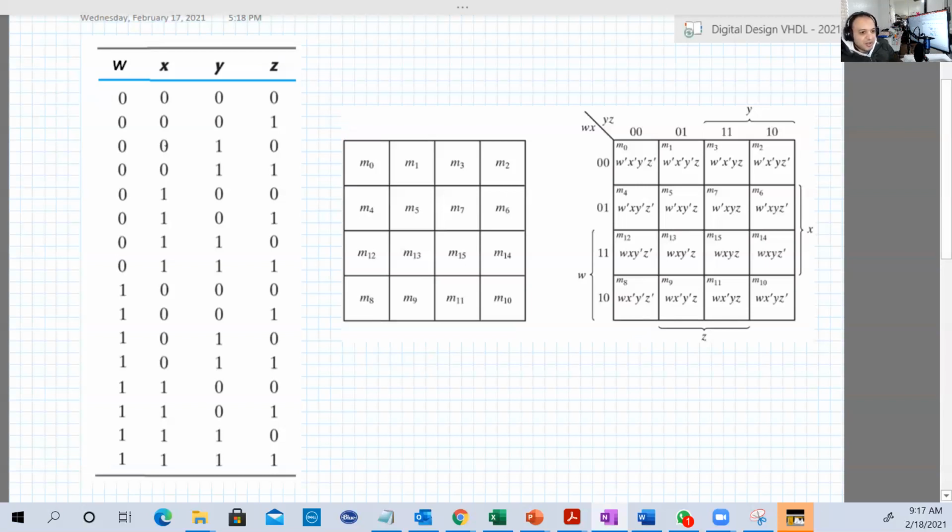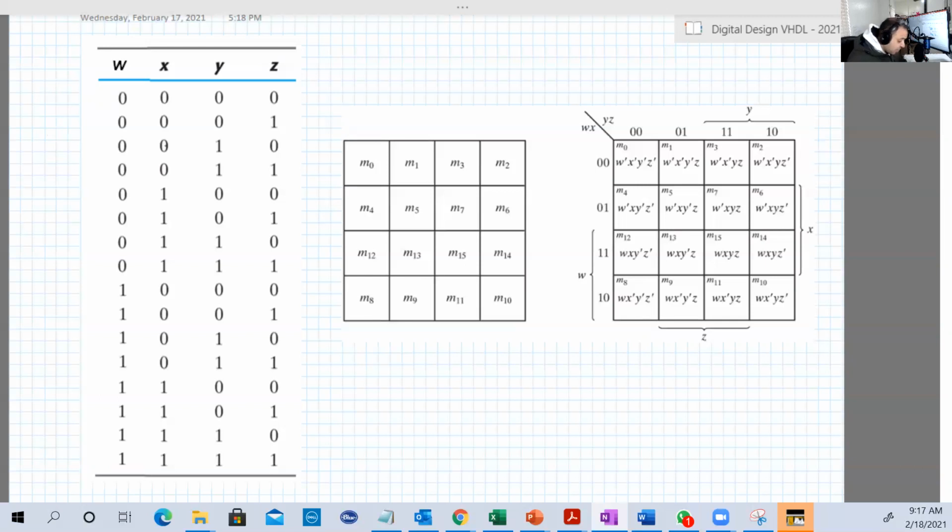Hello, guys. So this is our eighth lecture, and today we're going to continue our discussion about Karnaugh maps, or K-maps. Today we're going to explore the Karnaugh map for four variables. If your Boolean function is a function of w, x, y, z, or a, b, c, d, any four Boolean variables, how do we use K-maps in order to simplify it?